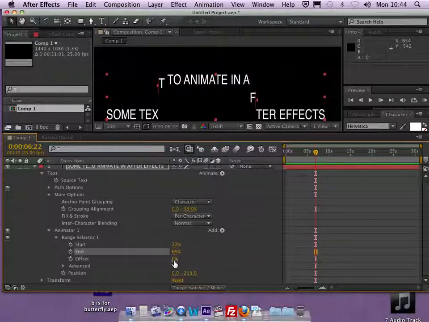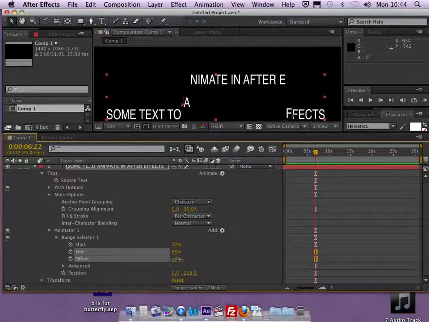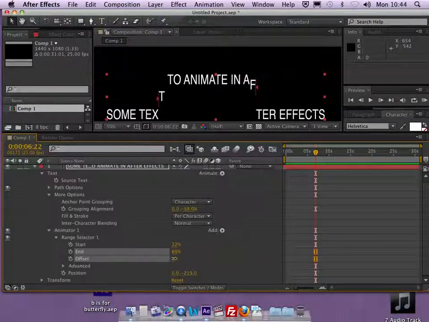Now the offset is where you can also start to animate this by moving the entire range either left or right. Okay, so you can start to see now where this is going. So it's all about adjusting the properties of the range to make this animation happen. Now what you'll notice is at no point have I keyframed the position property, and this is what we're going to stick to while we learn this.